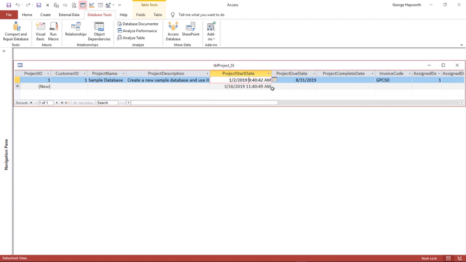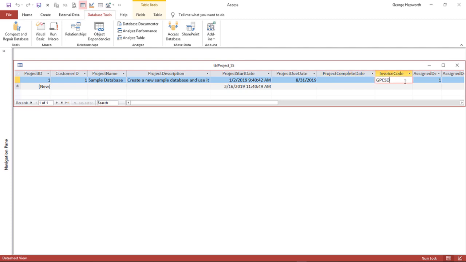The start date could very well have been set up as just storing the date as well. This is mostly a matter of formatting at the datasheet level rather than storing in the actual table. I have a third field for when the project is complete, and an invoice code.